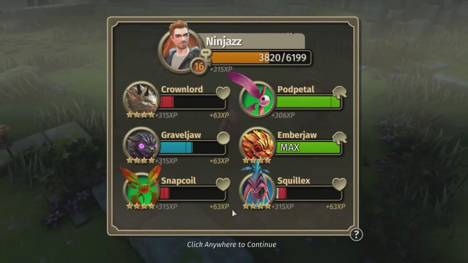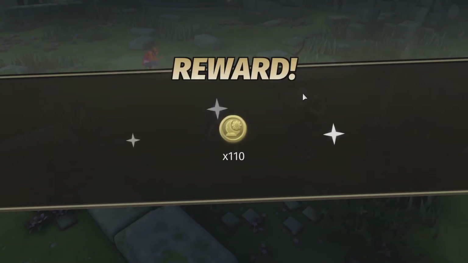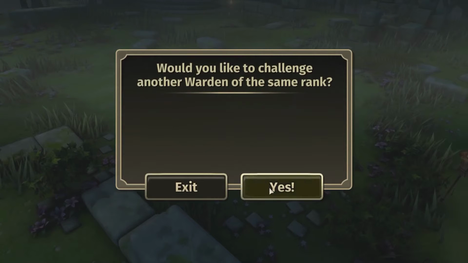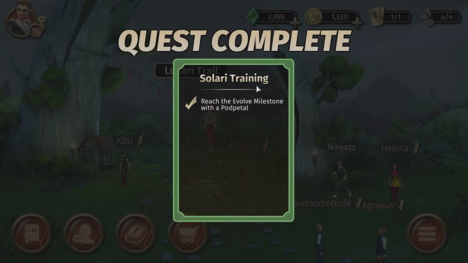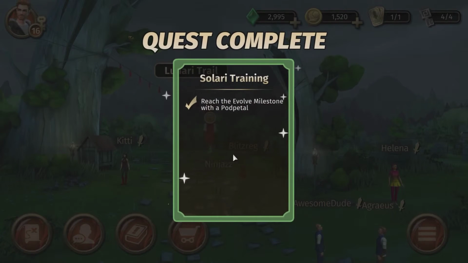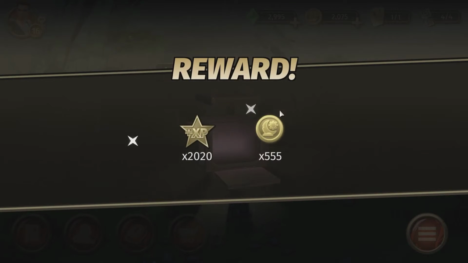And there we go. Pod Petal is now able to evolve. Cool. That's part of the quest I needed. That's about all there is to it. Now, obviously, since I am playing against another NPC, I'm not going to take their Solari, so you don't get to steal from them. But if you play against the wild Solari, you do get the chance to take or capture them. And I finished a quest, so I get this reward here, which is nice. I could use more gold.